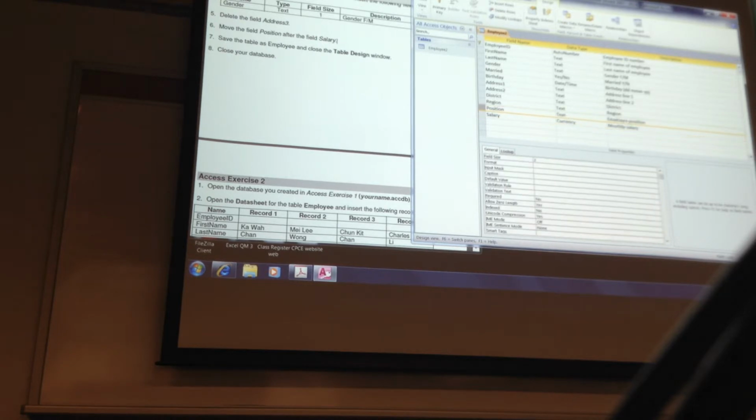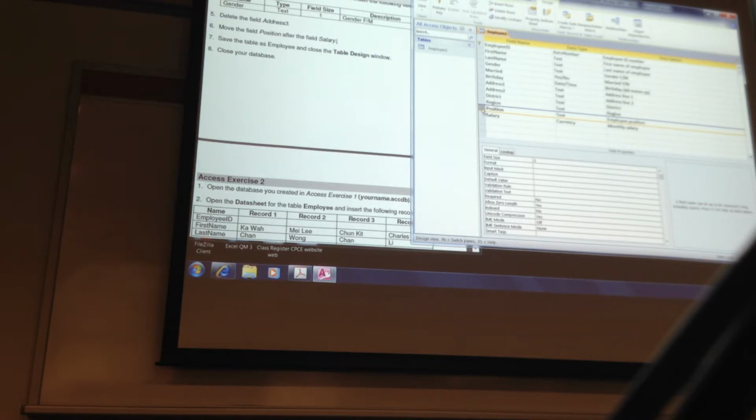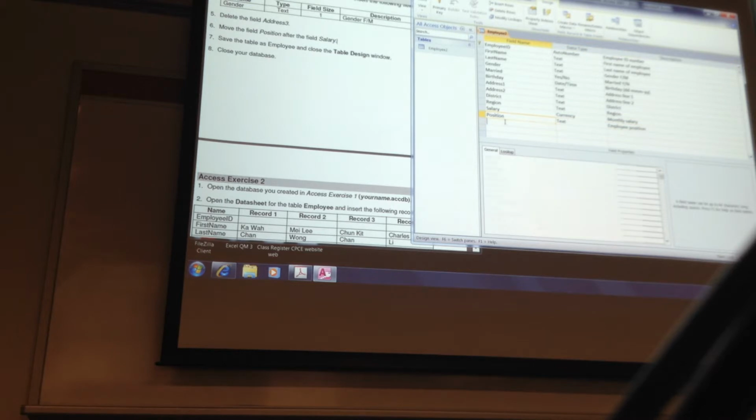You do it again. You move your cursor next to the column you want to move. You click it once, highlight it. Click the second time, you still hold your mouse button, and then you see the blue line and the semi-transparent rectangle. You move it down. The blue line will change from blue to dark. You release the mouse button, and the location of the column changes right away. Very simple, isn't it? Okay, that's it.